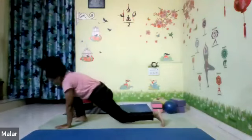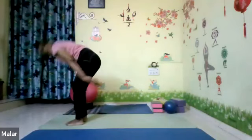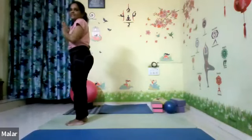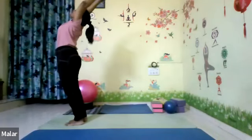Breathe in, right leg forward. Breathe out, left leg forward. Breathe in, raise up, arch your back. Come back to Samasthiti, left leg. Breathe in, raise up, arch your back.